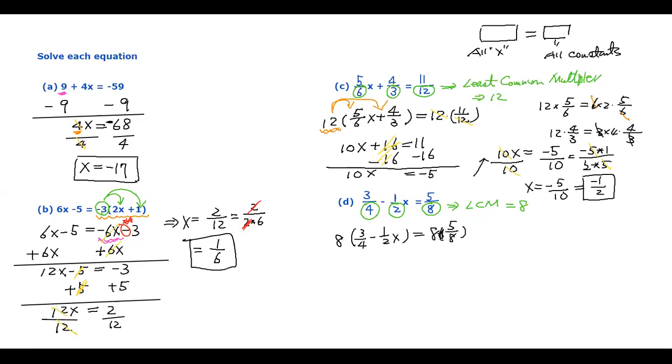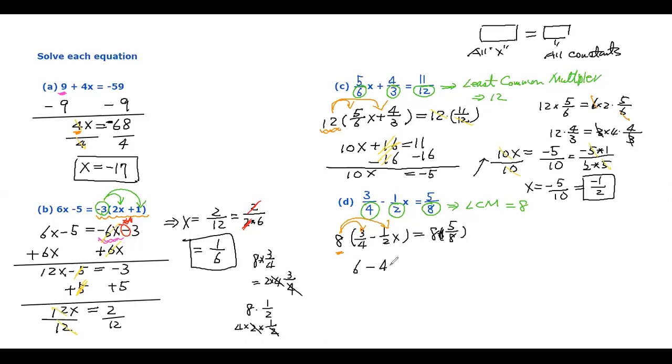Okay, now let's do what property again? Distributive property, right? When we talk about the real number property, that's why we said the distributive property is the one we're going to use a lot. Okay, so let's try again. 8 times 3/4. So 8 is 2 times 4, right? And then times 3/4. So 4 and 4 cancel. So what is here is 6. And 8 times 1/2. So 8 is 4 times 2 times 1/2, right? So 2 cancel is 4.